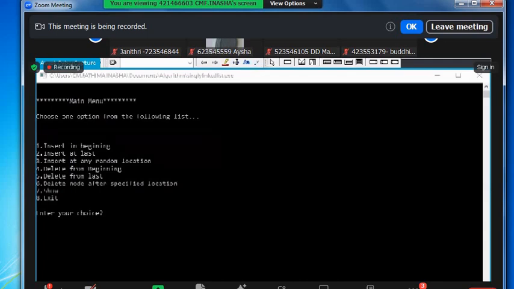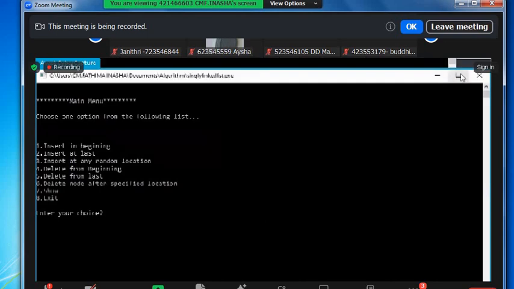Can you show us the full screen? This is the first command line, and the next one is this one.